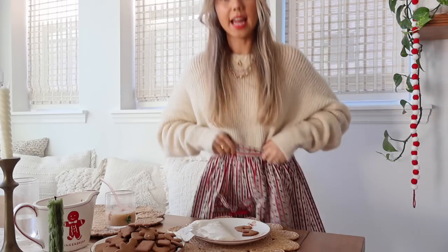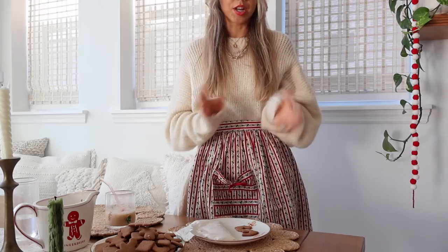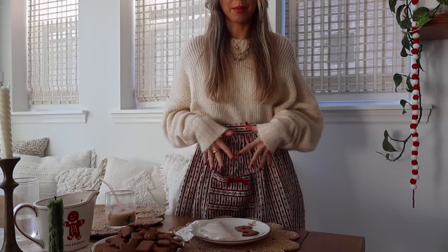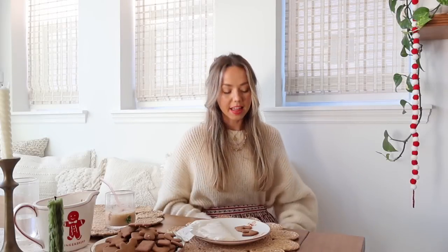Also, I have to say it's been so lovely wearing this apron. I need to wear aprons more often. I have a little bit of a collection, but when I'm just cooking dinner or something during the day I kind of forget, but when I'm baking I typically remember to wear aprons and it's so nice to just wipe your hands on your outfit. Essentially, it's been quite lovely. And this one is from the thrift store, this apron.